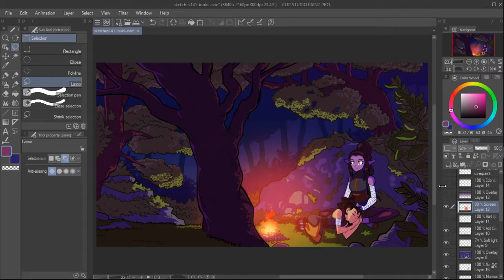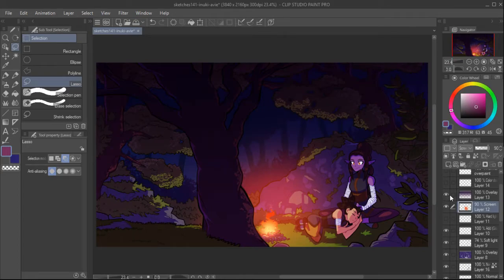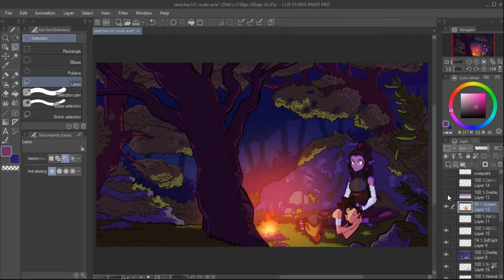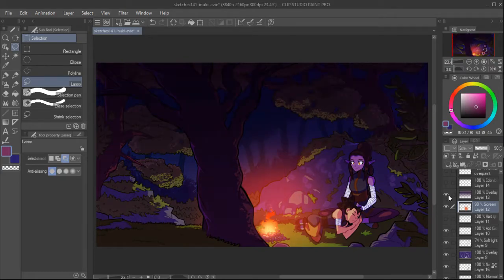So after I got the fire done, I wanted to work more on the background and make it feel more like it was at nighttime. And so that's when I added this gradient in to re-add that darkness of it being nighttime. Because before I had the overlay layer set to multiply and it was too dark, but at the same time I still like the sense of it being dark because it's at nighttime. So that's why I added this gradient in.